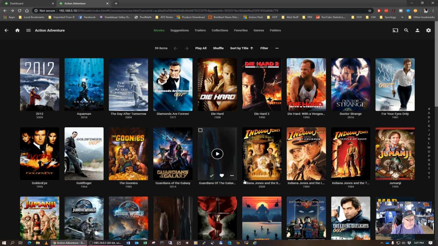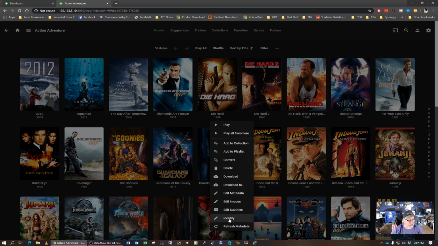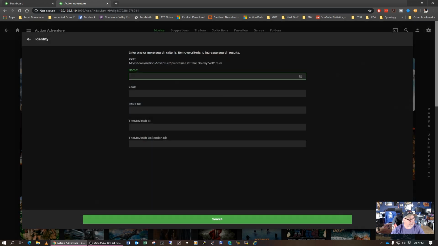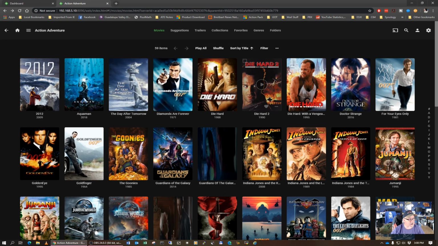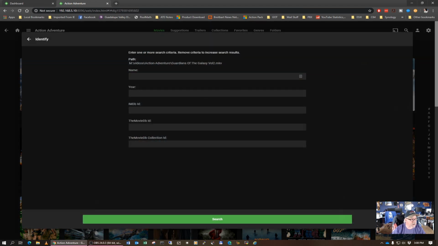I'm going to do that with a couple more. So let's go to click on the triple dot menu, go to Identify. Now what you can do to save some time is just copy and paste that here. And a lot of that will avoid that problem of the refresh in the background. And as you can see, it didn't work. So let's try it again. Let's copy.